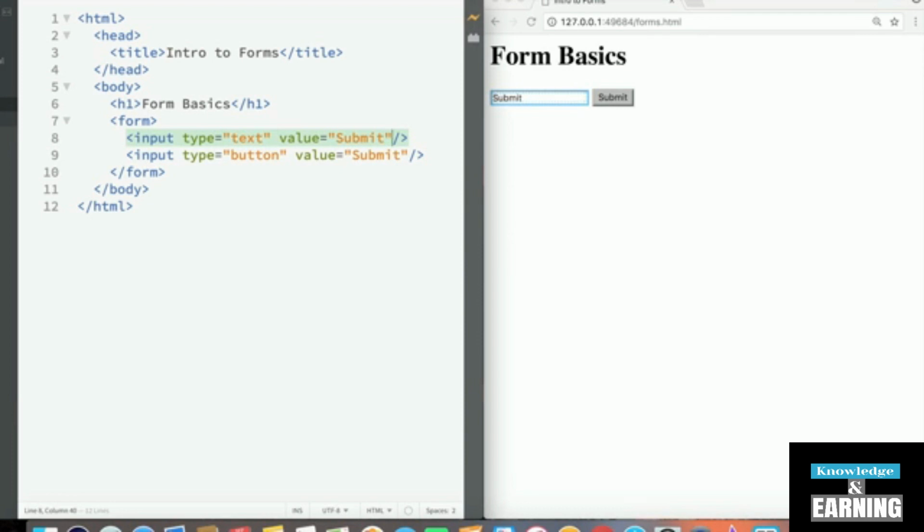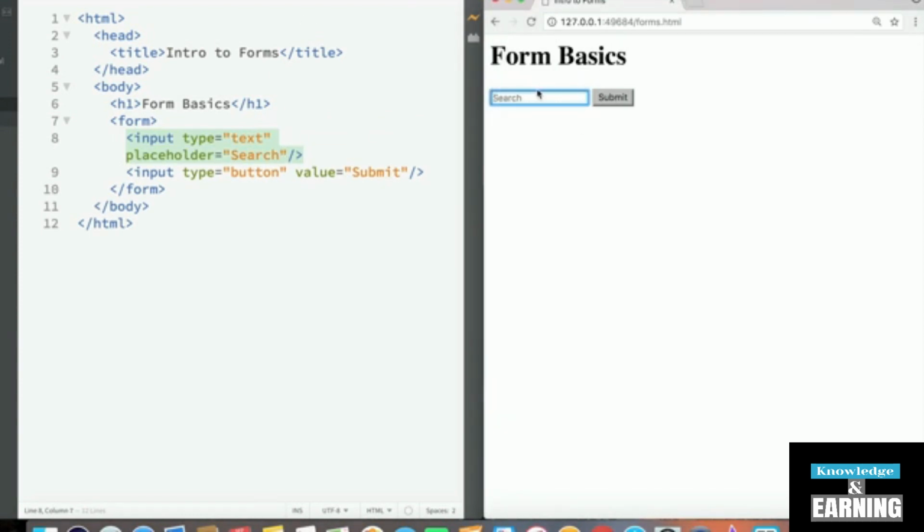There's also another attribute called placeholder. And a placeholder is what shows up when there's no text in the input. So right now, our text input here is empty, but I can specify a placeholder and set that equal to search. So then by default, it'll give some level of instruction to users on what they should be doing here.